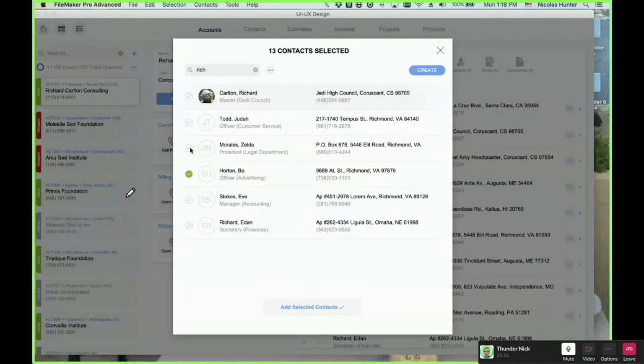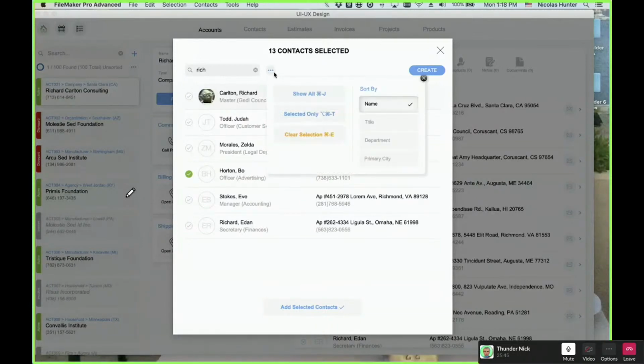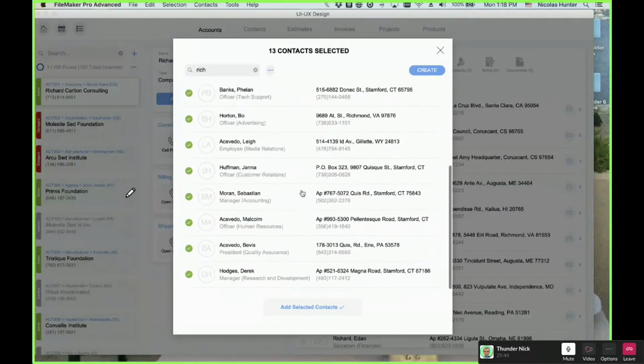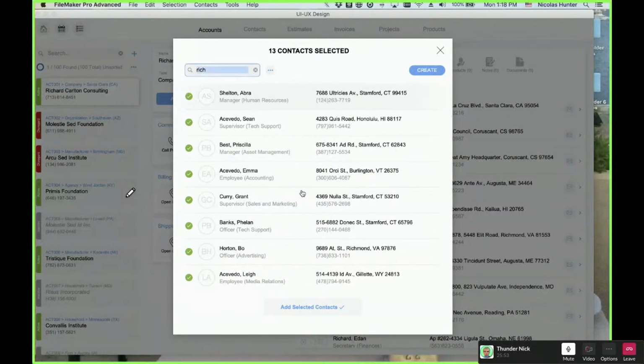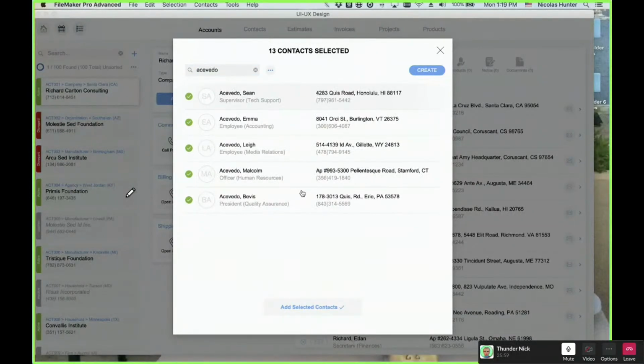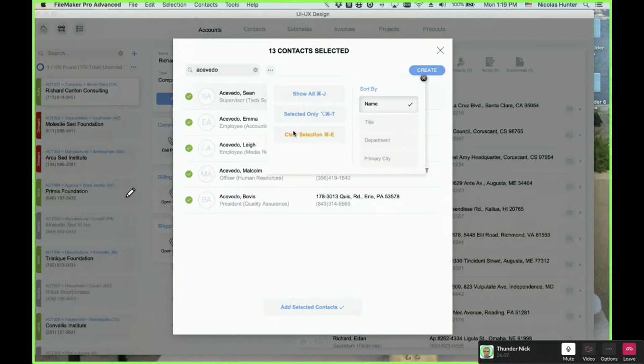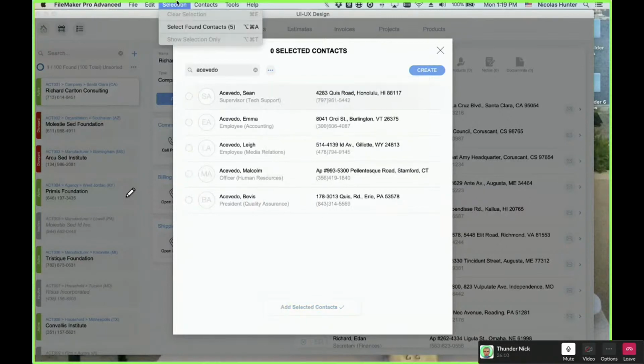Okay. So you guys said, okay, this is very simple to do. Oh, really? That's what you think? Unfortunately, it's not. I thought it was, because now I can say, okay, show me the selected only. So I have the selected only. I have those people, but now, for example, if I go there and I say Acevedo, and I want to unselect those people, I can clear those people, clear selection.